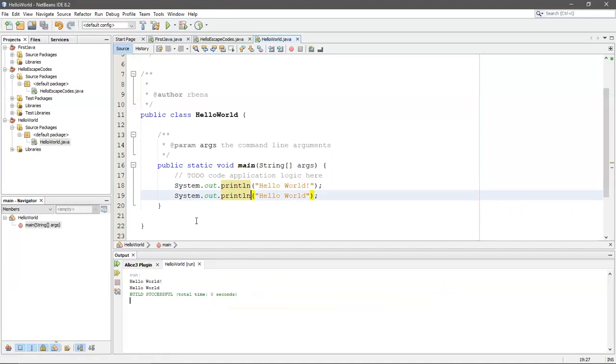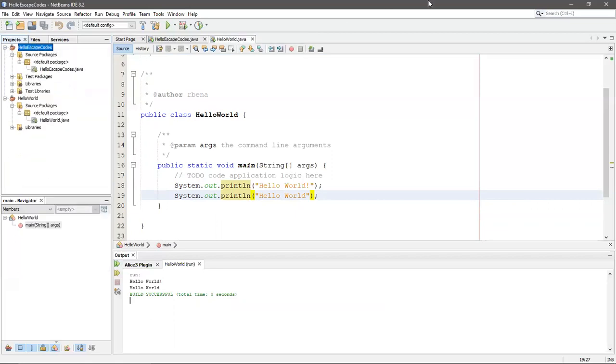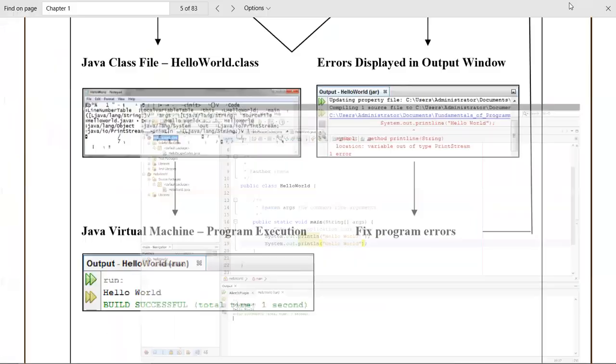But before we go back to the book, I'm going to drill down on the folder structure here. Now you're able to see a little bit of the folder structure here on the left-hand side. Each project is represented by the little coffee symbol, and you're able to expand and collapse. The previous projects that you've worked on are there unless you close them. Like, for example, the first Java project, if I right mouse click on here, I can click on close. Right? I'm going to go ahead and just minimize this for right now.